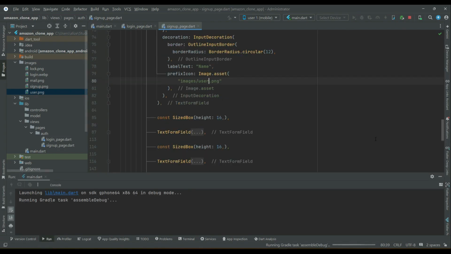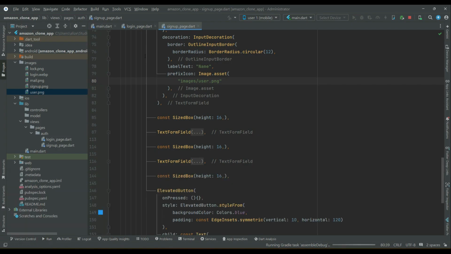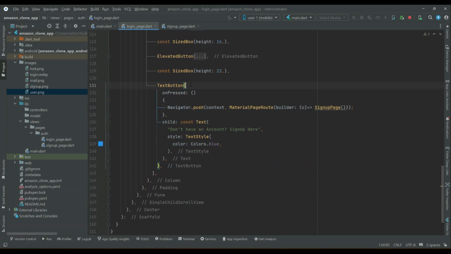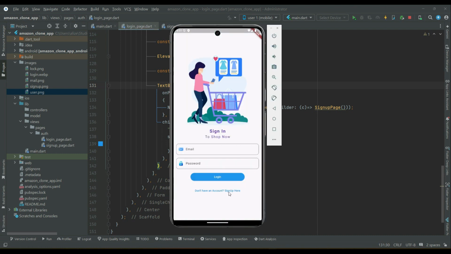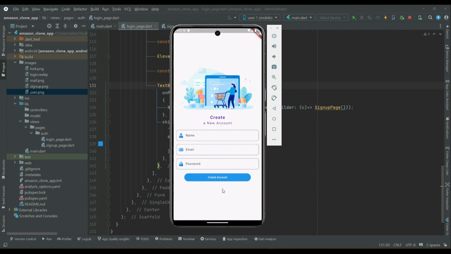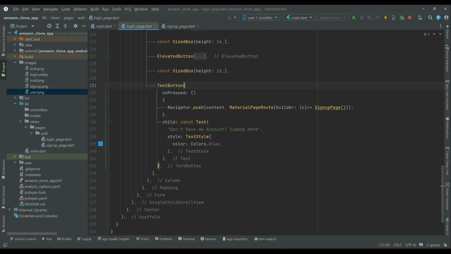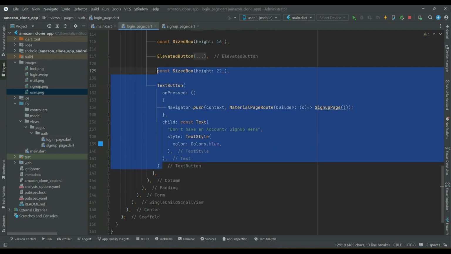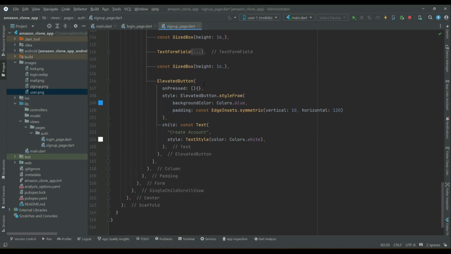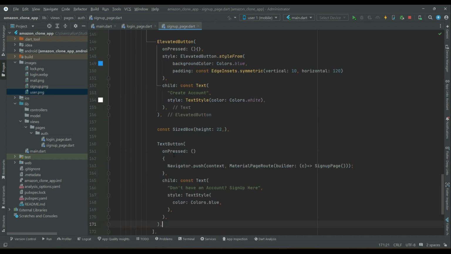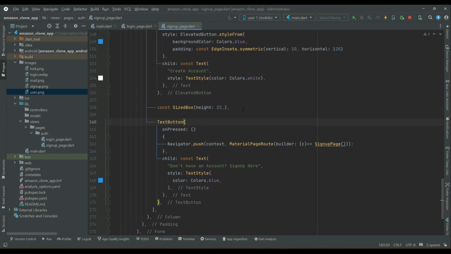And then after it, in the same way, just like on the login page we have this text button, we will also add the same button here, that is, Already have an account? Login here. For time saving, from the login page you can just copy this size box 22 alongside with this text button, go to the sign up page, and after the create account button, paste that text button alongside with the size box.